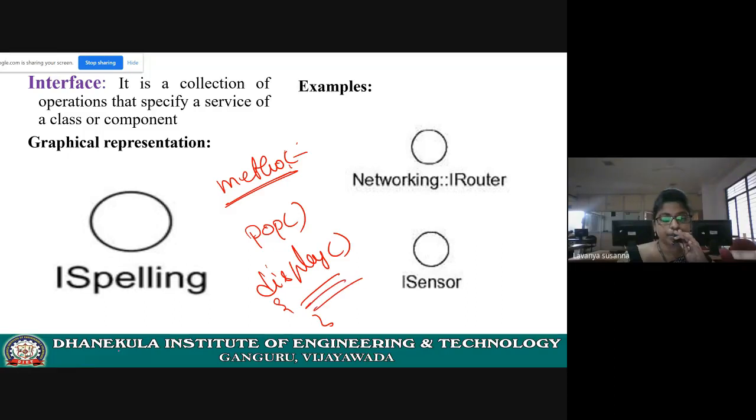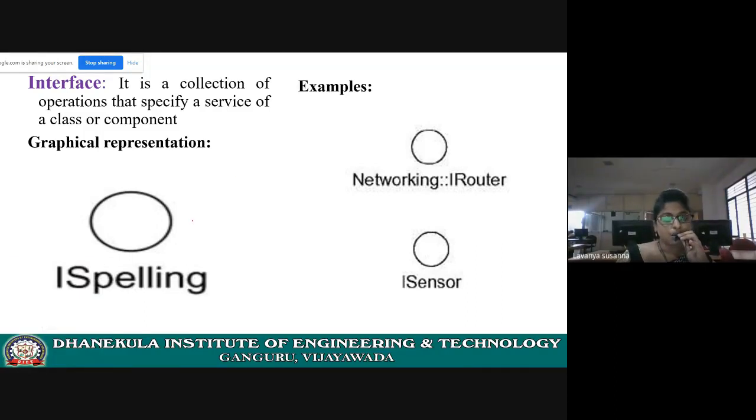Now someone must implement those methods. Remember that an interface is a collection of operations only, no implementation details. Some class must implement the operations. See how to graphically represent it: a circle and then the name. Example, see here.